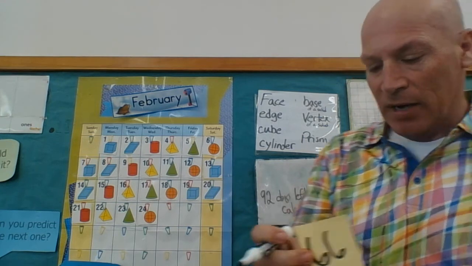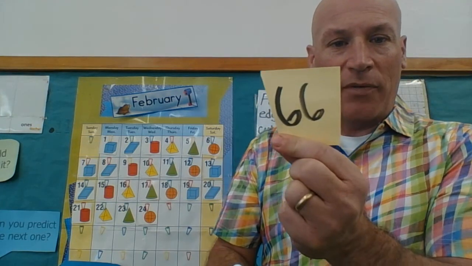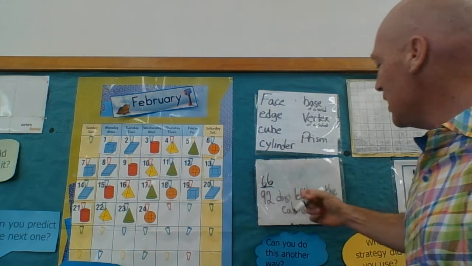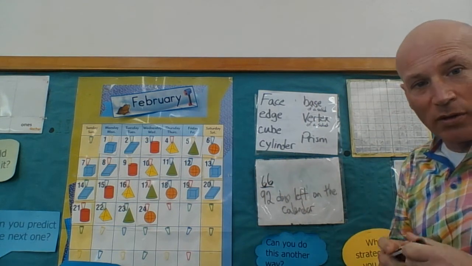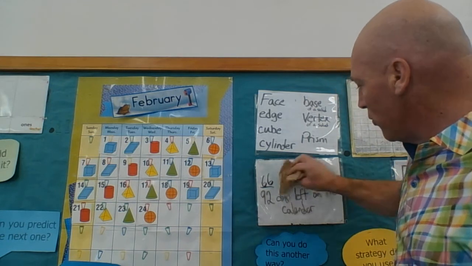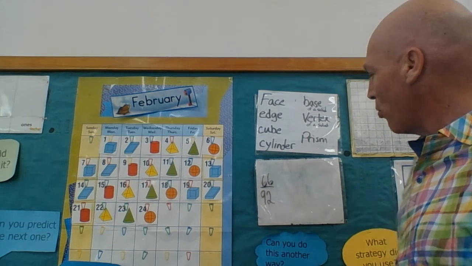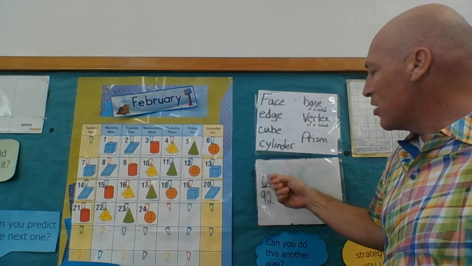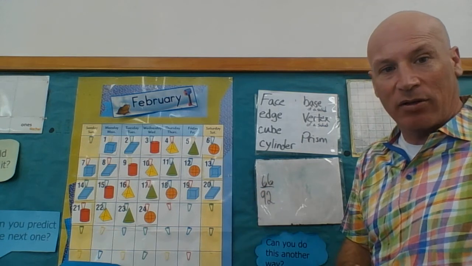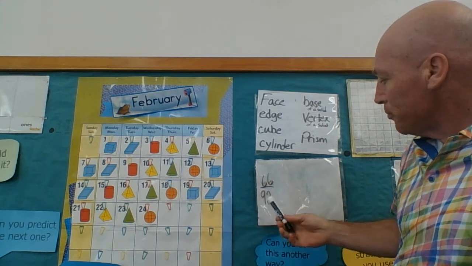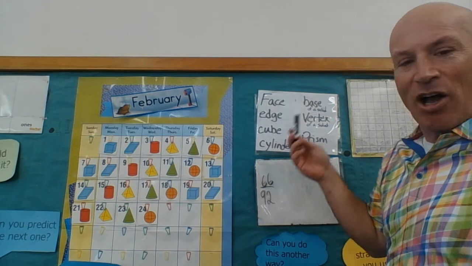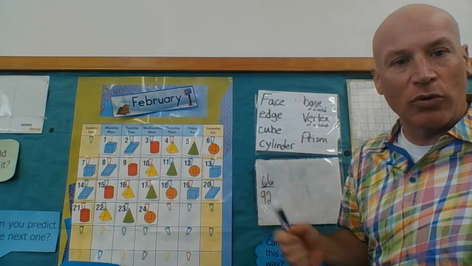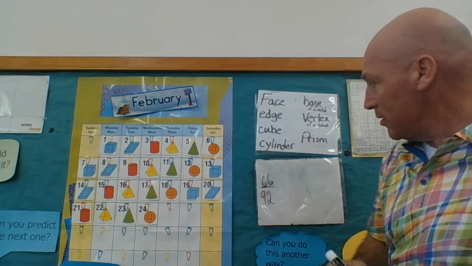And according to our daily ticker, I took one off for today, we have 66 days left of school. So what I want to do is make up a math problem, having fun with the number 66, knowing we have 66 days of actual school and we have 92 days in the calendar. So my question is going to be, how many days of school do we have? What percent of them are school days and not weekends?